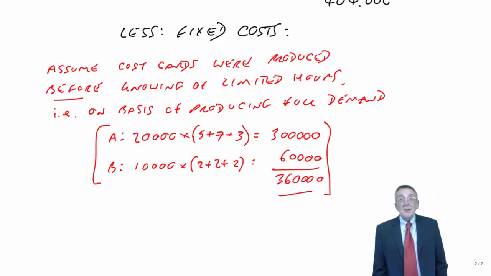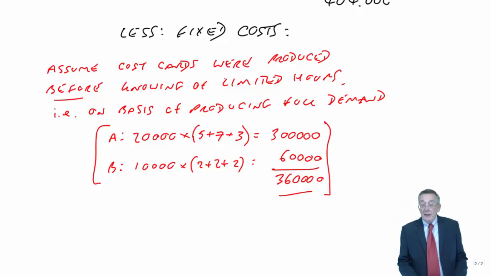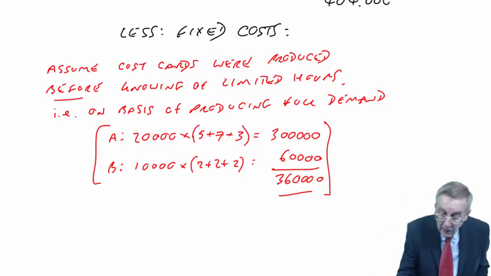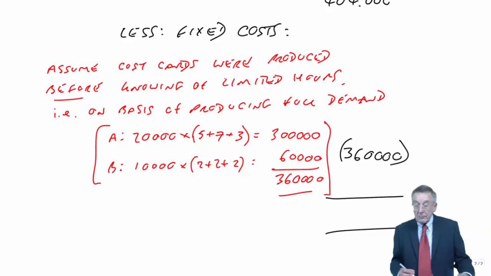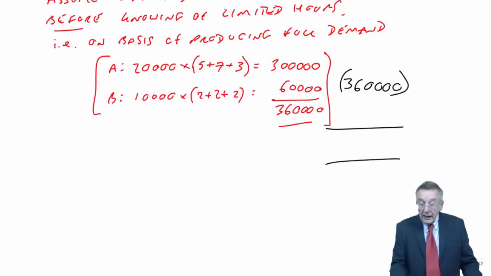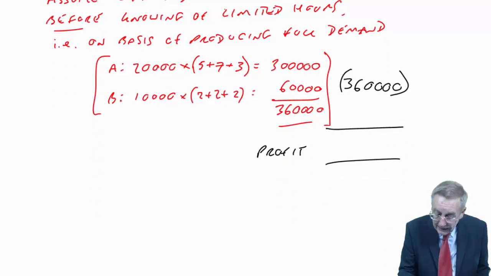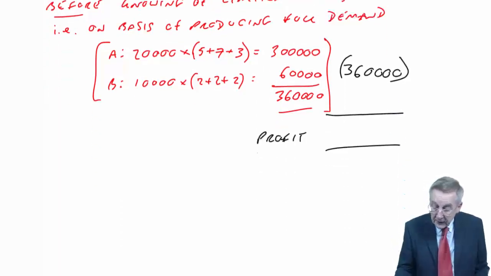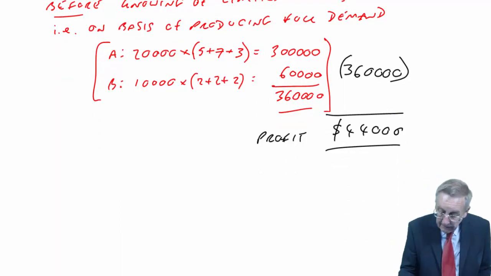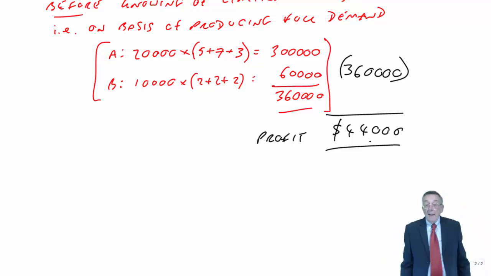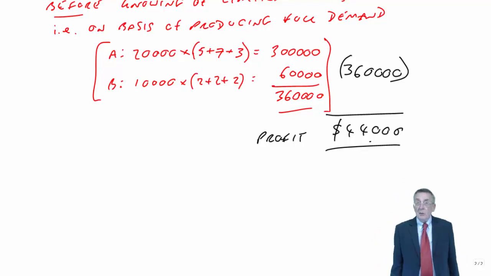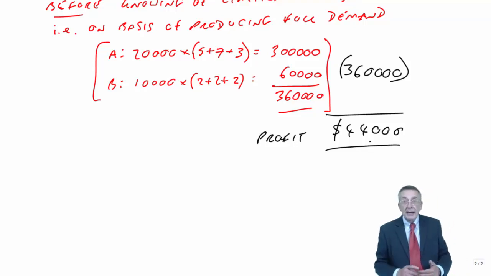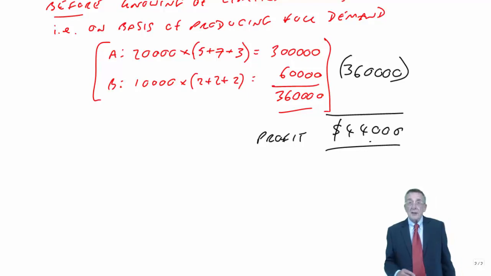Okay, we are producing a bit less, but by definition, fixed are fixed. And therefore, even though we're producing less, the fixed costs 360. Which leaves us with a maximum profit of 44,000. Can I repeat what I said at the beginning? If the question tells you a figure for total fixed costs, you use it. You only make the assumption I have if you're not told what total fixed costs are.